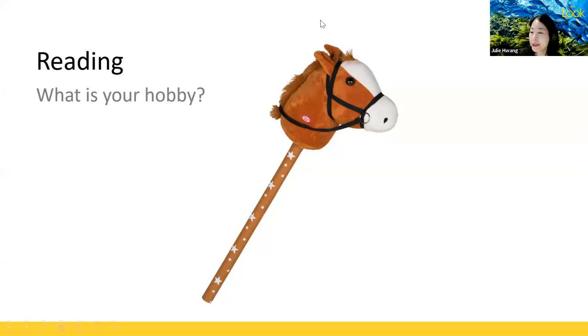It's a candy? Yeah, it's a horse's head. It's actually a toy horse, but we call this, it starts with H, a hobby horse. Can we say hobby horse? Hobby horse, right? So what can you do with a hobby horse? What do you think you can do with a hobby horse?